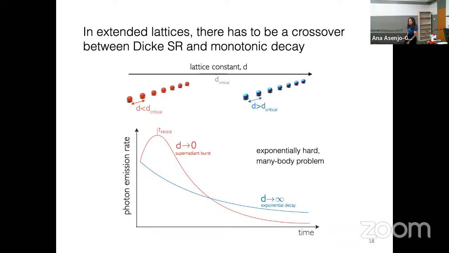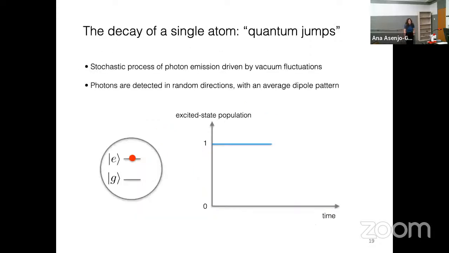And the answer is that knowing this is exponentially hard. In principle it is impossible to know for a large number of atoms because the Hilbert space scales as 2 to the n. And that's a problem for any type of computation. Okay, so I'm going to try to approach the problem and build the intuition. We're going to first look at what happens at the level of a single atom, how it decays from the excited state. Then I will talk about a collection of atoms.